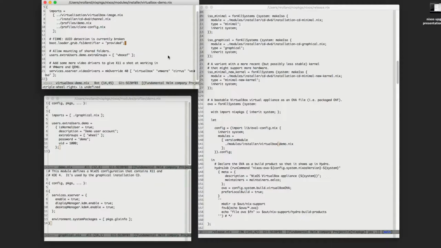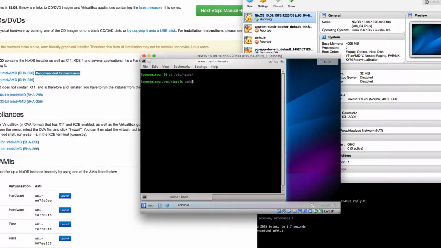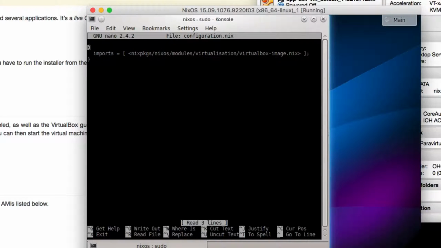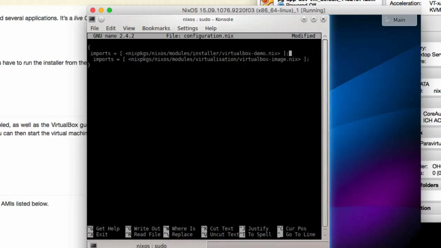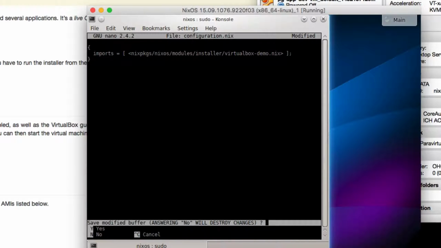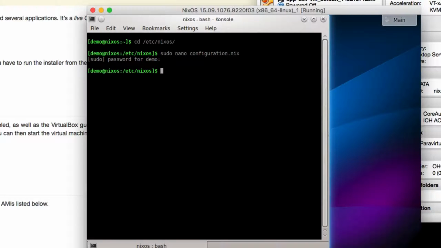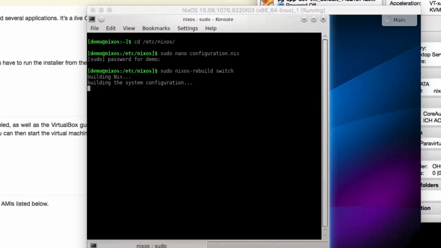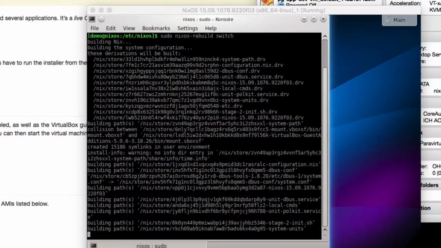So we can just import it, and that guy we can get rid of. So if we save that file, now if we sudo rebuild switch, it hopefully gives us the graphical user interface with the demo account, after syncing quite a bit.